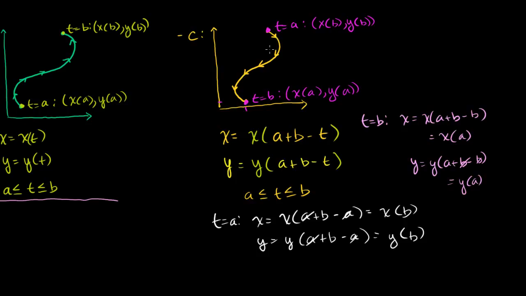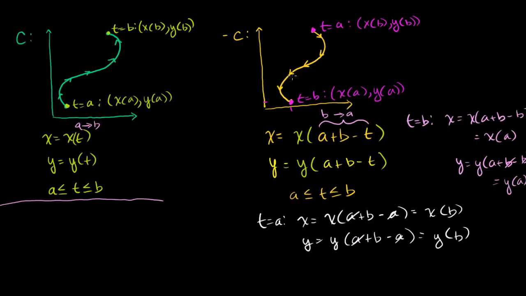So the endpoints work. And if you think about it intuitively, when t is at a, this thing is going to be x of b, y of b. We saw that down here. Now, as t increases, this value is going to decrease. We start at x of b, y of b. And as t increases, this value is going to decrease to a, right? It starts from b and it goes to a. This one obviously starts at a and it goes to b. So hopefully that should give you the intuition why this is the exact same curve as that. It just goes in a completely opposite direction.